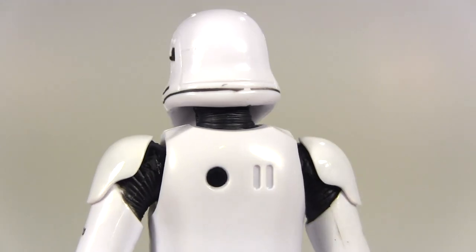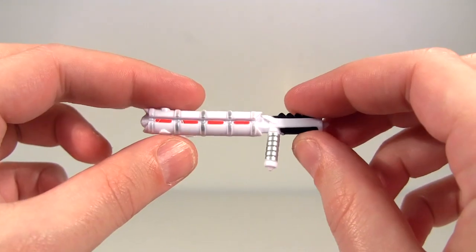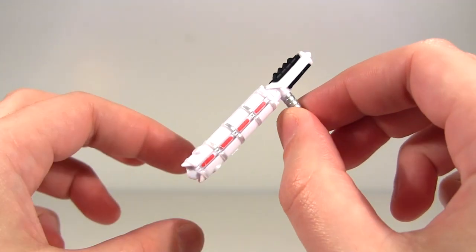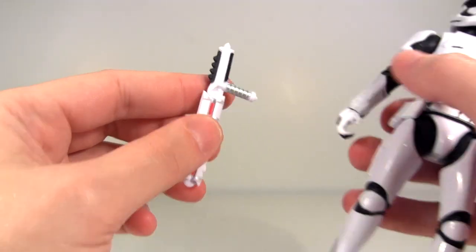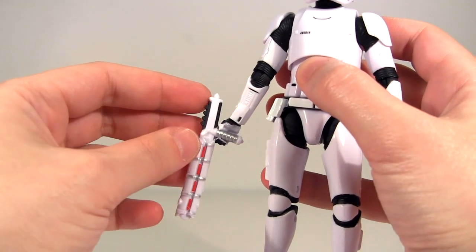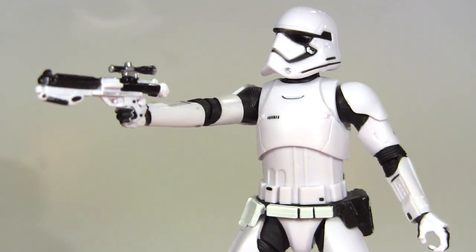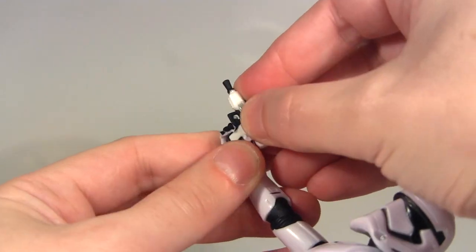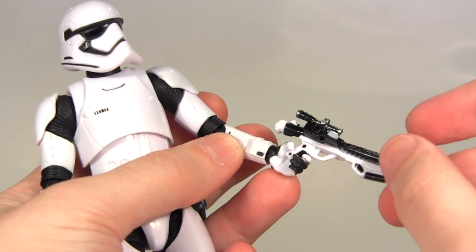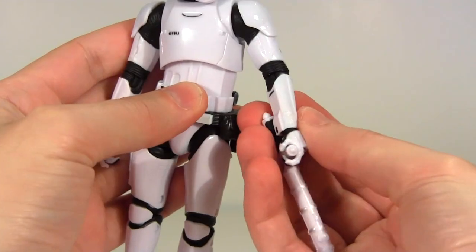What puts the Riot Control into this Riot Control Stormtrooper are his weapons, exclusive to this set for the time being. They include this baton — I've seen a TV spot where it extends and a Stormtrooper armed with it clashes with Finn and his lightsaber. It's cool, but in the First Order Stormtrooper's right hand it's a super loose fit, as that hand is sculpted to hold the weapons it originally came with. Those guns have a super tight grip in the right hand, with the trigger finger nestled into the trigger guard. Without a trigger finger sculpted on the left hand, the two guns are a loose fit there, but his left hand does hold a nice tight grip on the baton weapon.